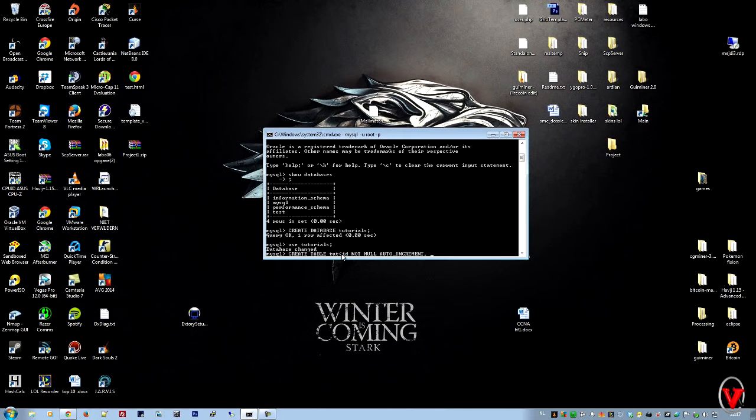Then we're going to give it also a name, so name VARCHAR. VARCHAR is a field where you can put everything in, it doesn't matter what's in it, it will stay in. We're going to give it a length of 50 characters, so it can't be longer than that. I'm going to post in the description what it really means. And then date as date.